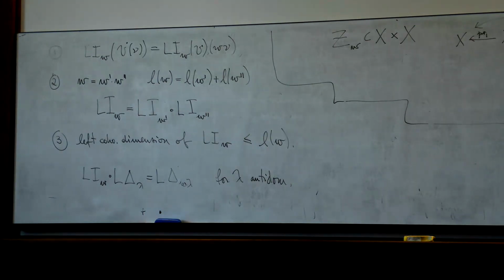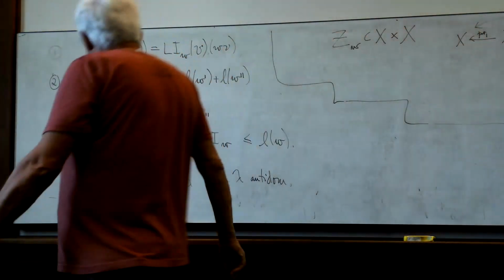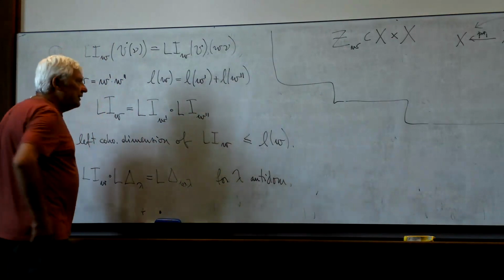And it's easy to understand this because basically you take a standard representation and you move it around until your root becomes a simple root. When it's a simple root, then you can fiber your flag variety over the flag variety corresponding to the parabolic, actually the simple root, and your fiber is P1, and the result comes out from this P1. So this is one useful trick in this machinery.